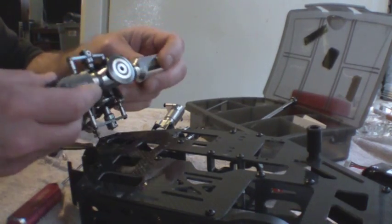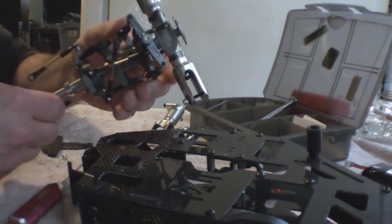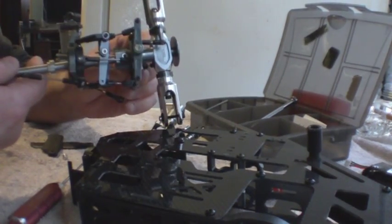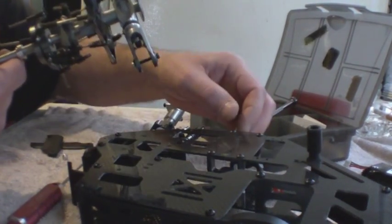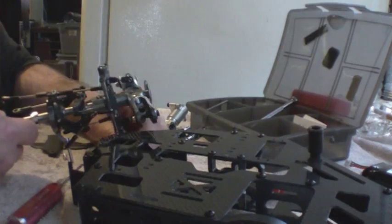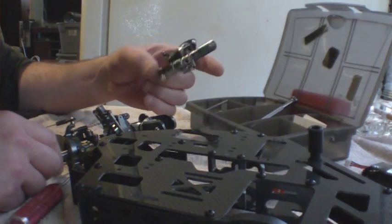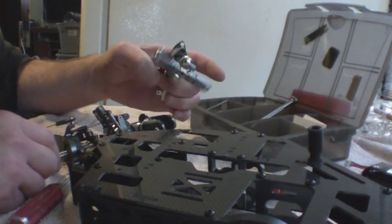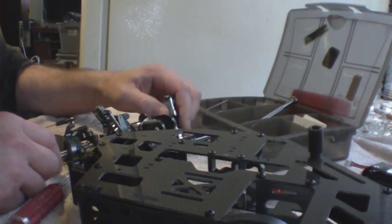Just go through everything. The feathering shaft, all the metal arms and everything. Just go through everything and Loctite it all. It isn't even worth the chance of hurrying up and putting the helicopter together just because you want to fly it. I know you do, but you'll save yourself money in the long run by Loctiting everything. That's my biggest issue with any helicopter. Even the Align helicopters. I have a T-Rex 600 Nitro limited edition, and I went through every single thing on that helicopter and took it all back apart and re-Loctited it.